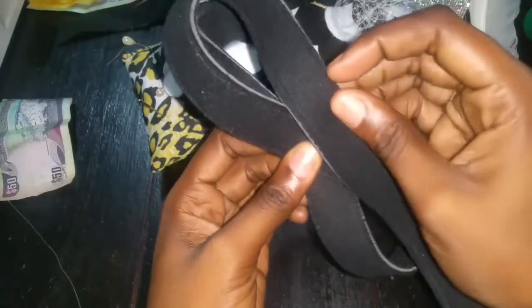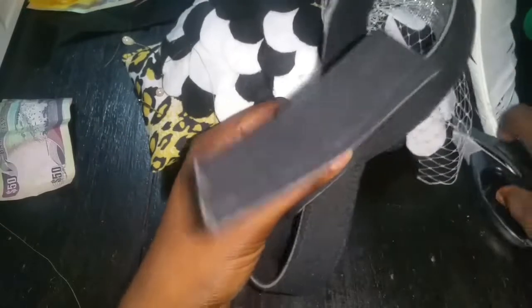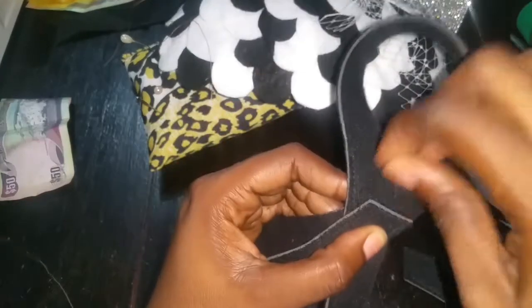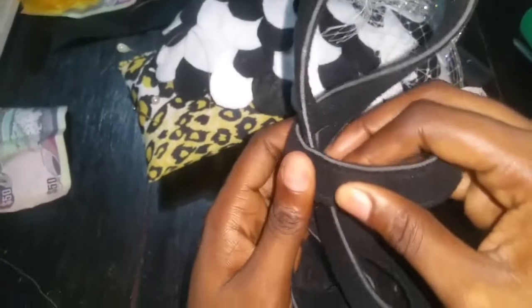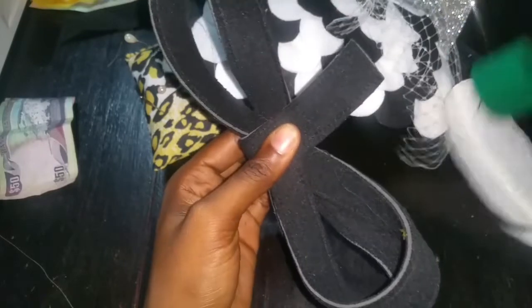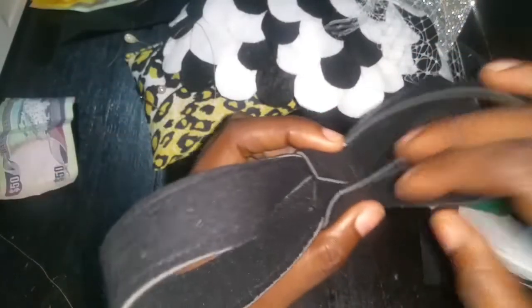So here I am making a bow, looping it three times so that I have a simple bow, because the black and white is already a bit fussy. You don't want too much going on the top of the hat. So a simple three loop bow is enough. And then I will use the excess that I just cut off and wrap it around the belly of the bow. You should minimize the amount of raw edges as possible. The least amount means that the hat is more valuable and has a better finish.